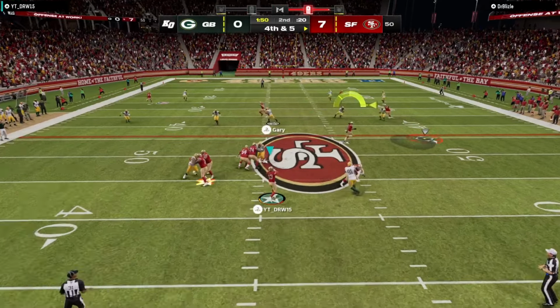Purdy from the gun. And this is caught, Jennings, and brought down, but not before after a very short gain. But I wouldn't abandon the run totally, because otherwise, pass rushers just tee off on your quarterback. Makes it very, very difficult for him in that situation. They'll run for it. McCaffrey, and he's going to take it in. Touchdown, San Francisco.